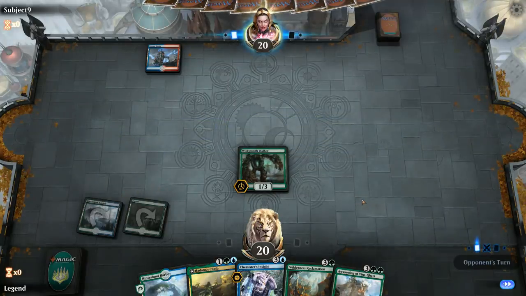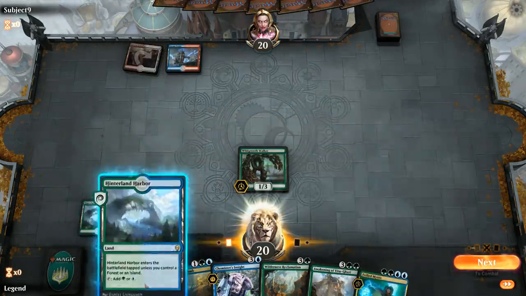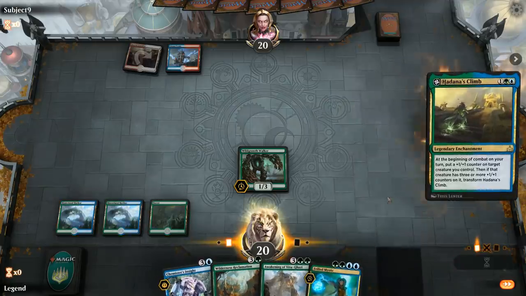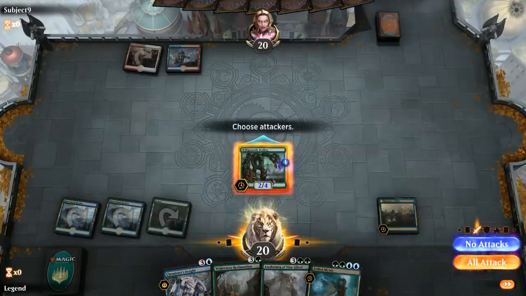And then we would love for the Wild Growth Walker to stick around, so we can put some counters on it with the Hadana's Climb. But even if it dies, it's not a disaster. So we can attack for 2.